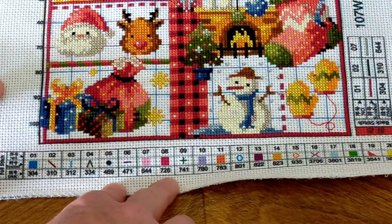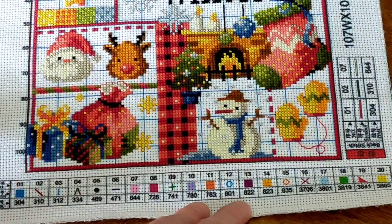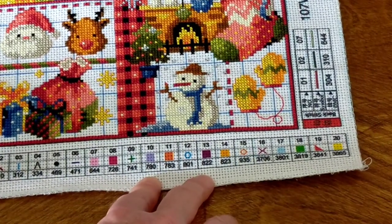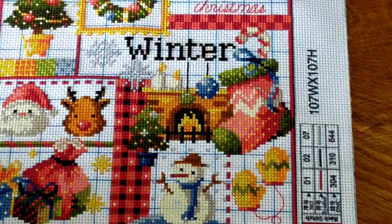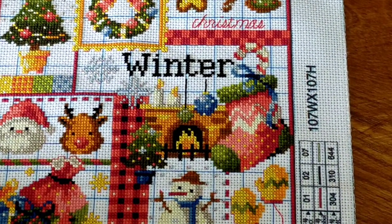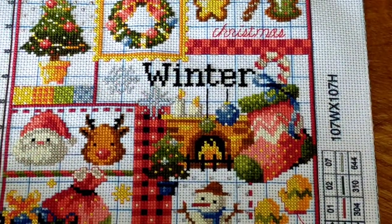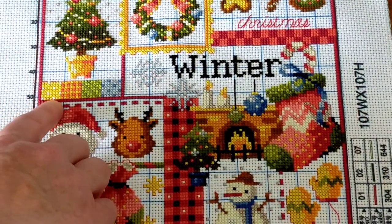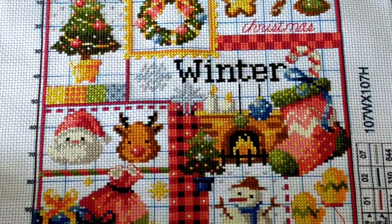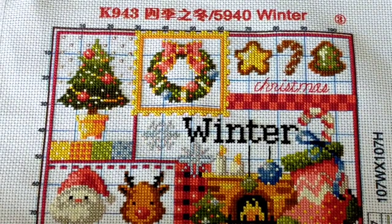The bag turned out really good. I love the back stitching on it as well. I think that looked really cool. And the snowman looks awesome. It was just really good to do. And of course, the lettering winter. That gorgeous candy cane up in the corner there. And these beautiful snowflakes. And I like this too. I think that's really effective. And again, with that one, I just did the little dots first. And then stitched over with the main color after that. But that turned out really awesome.